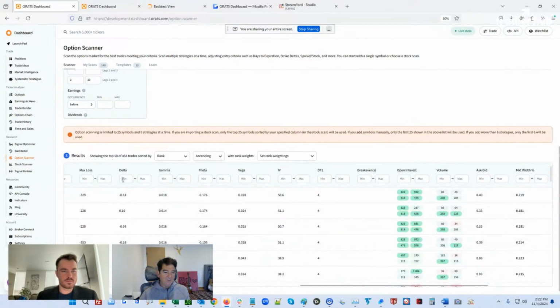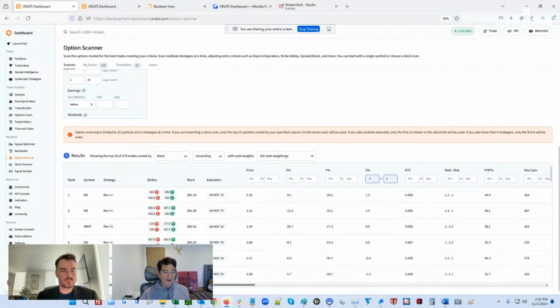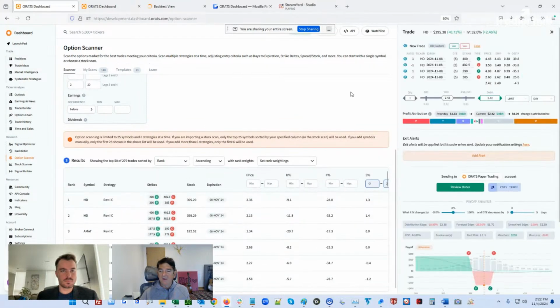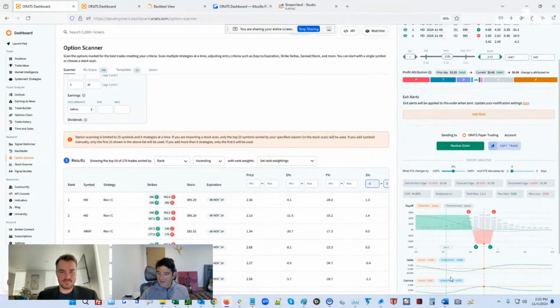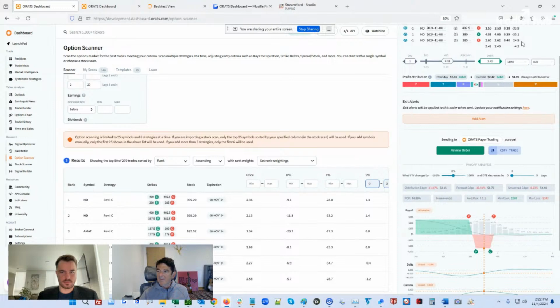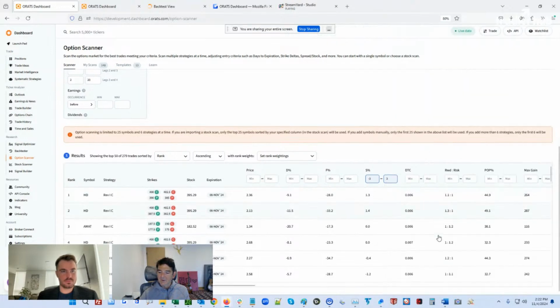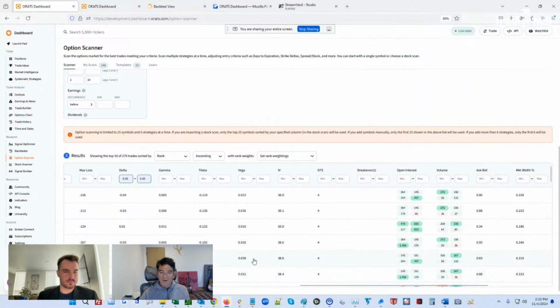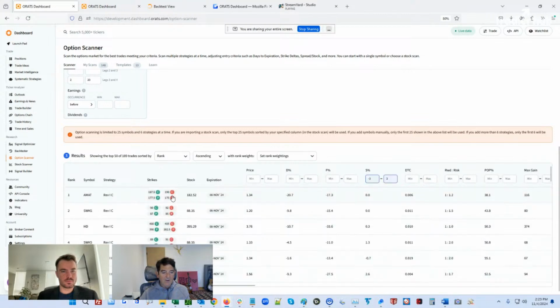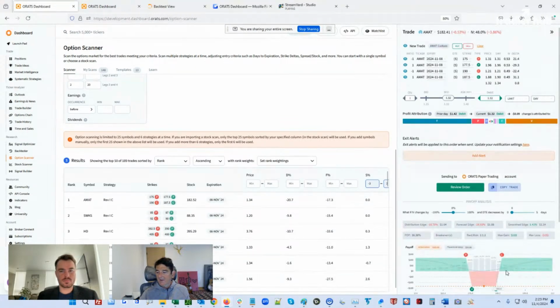Yeah, that's an 18 delta. So we want a delta between like 0.05 and 0.05. Now we're not going to have anything that great looking. In this case, we definitely want this stock to go down, so this is probably negative. That's a -4, so maybe that's even too much. Let's lower this even more to 2 and see what that looks like. And now we have AMAT, and that looks more like what we want, right?